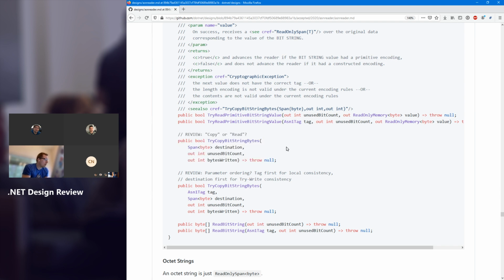So why primitive? Primitive in this case means that the tag says this is a primitive bit string, meaning it is not created by concatenating several nested values together. Primitive and constructed are the domain terms for single value or built up of nested values. Not primitive as in int. I see. And so I have primitive in the name to indicate that the reason it returns false is it was constructed.